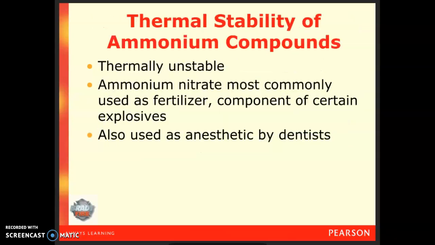Another thing that we can look at as far as common oxidizers are concerned: ammonium compounds. Ammonium compounds are commonly found especially in fertilizers, where we can see them used. We can also see them used as a component of certain types of explosives. We identified ammonium nitrate in a previous slide as being a relatively dangerous oxidizer, especially if it gets combined with some other agents.